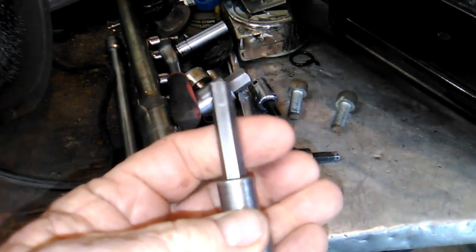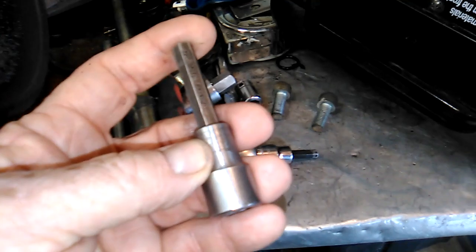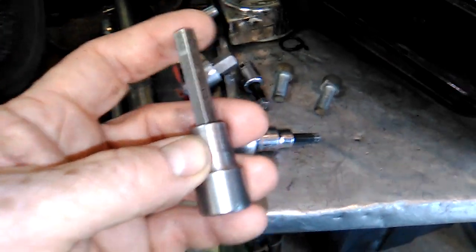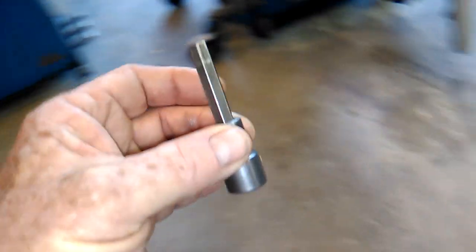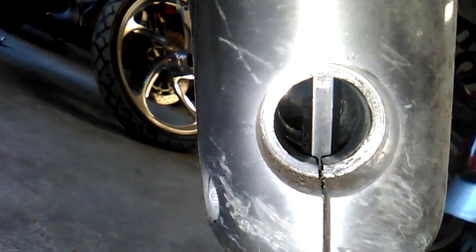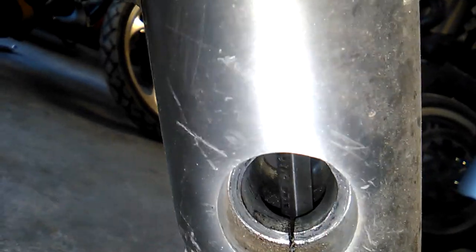You could use a regular Allen wrench, but I like using the socket because a lot of times it's really tight and it's hard to break it loose without a little bit of assistance from an air tool or something like that. So this is going to go right up inside here, and it's actually above where the axle goes. And if you look, you can see the Allen has to go all the way past the axle hole. Get in there. Start. There we go. And so that's how you take the bolts out.